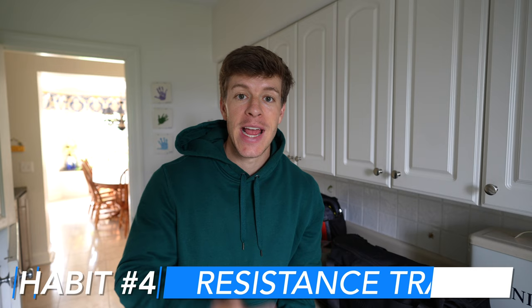Habit number four is going to be resistance training or some sort of strength training. So we're packing the gym bag — I've got legs today. I should correct myself: not resistance training every single day, but some sort of movement with resistance training as the core. On my rest days I'm always doing something — whether it be golf, sand volleyball, pick-up soccer, intramurals, some sort of rec league — just to get the body moving. So we'll call it workout and active recovery every single day.